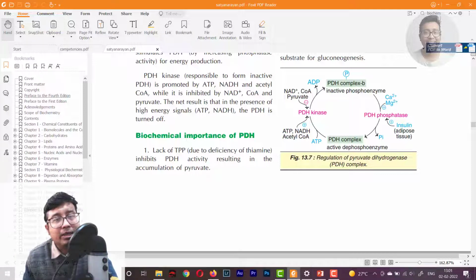Yes, regulation of the PDH complex may come in viva, and if it comes in theory, you can just give this diagram and you are done. But in viva, the first question that will be asked is what are the enzymes and coenzymes. If you have answered them, then you need to worry less, even if you can't tell about the regulation. Okay, you get me? So we can move along.